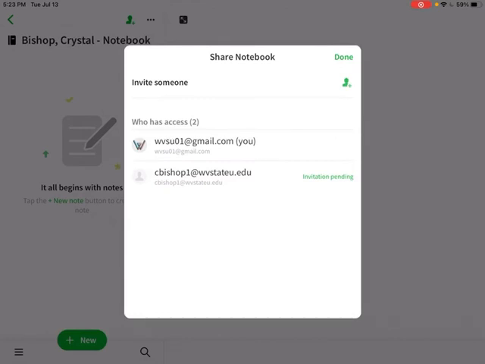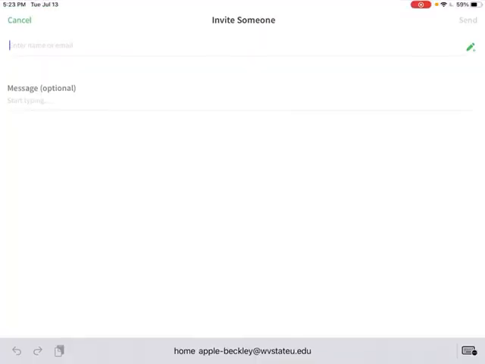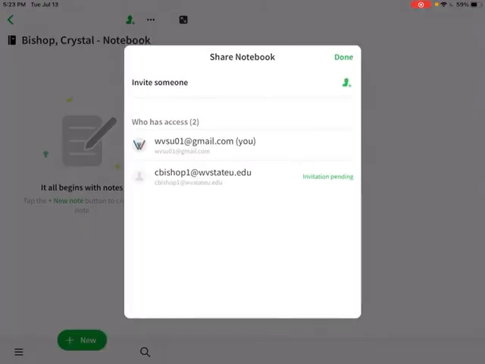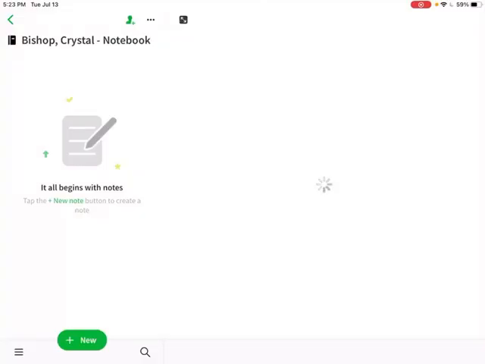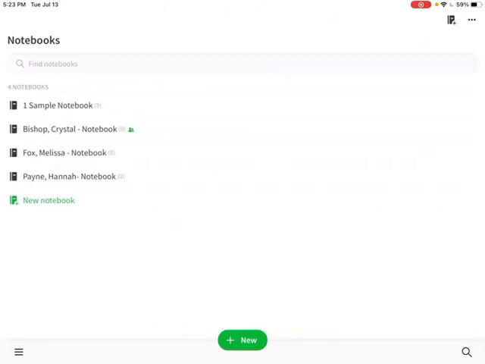So you just hit that, you want to invite someone, and you put their email address. So what email address are you going to use? WVSU01@gmail.com. If you do that, then you will share it with me and the other teachers who are the judges for that award. Otherwise, you will not be considered.